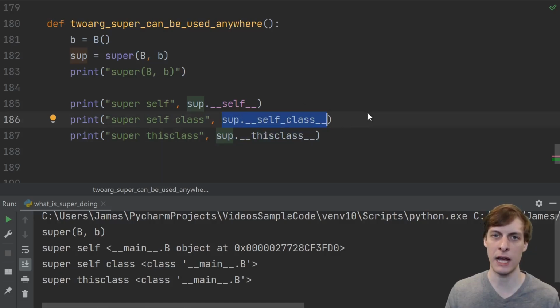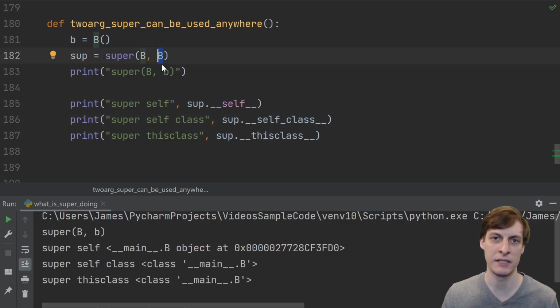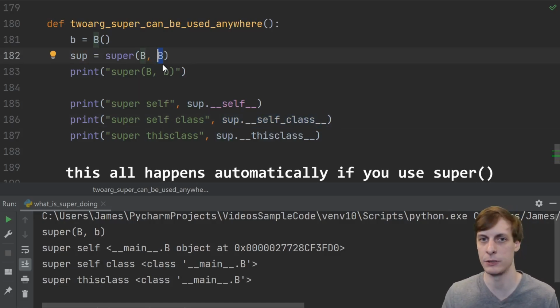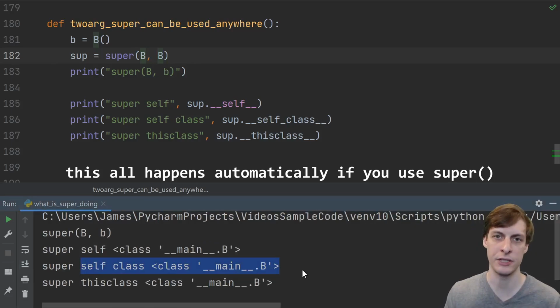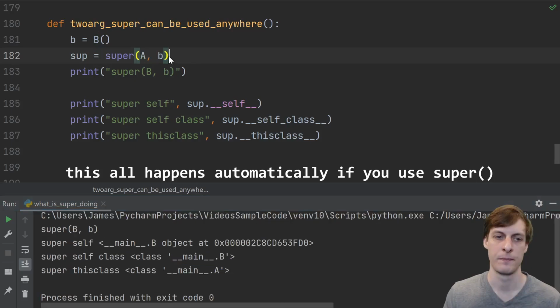Self class is used in order to make super work both with B instances and if you pass in the B class. If I pass in the B class, like what would happen if I was using a class method, then self class will be the class itself rather than the type of that class, which would be type. These can actually all three be different, typically if your super call is the result of another super call. That would cause the class that the code is being run from to be different from the type of the object.